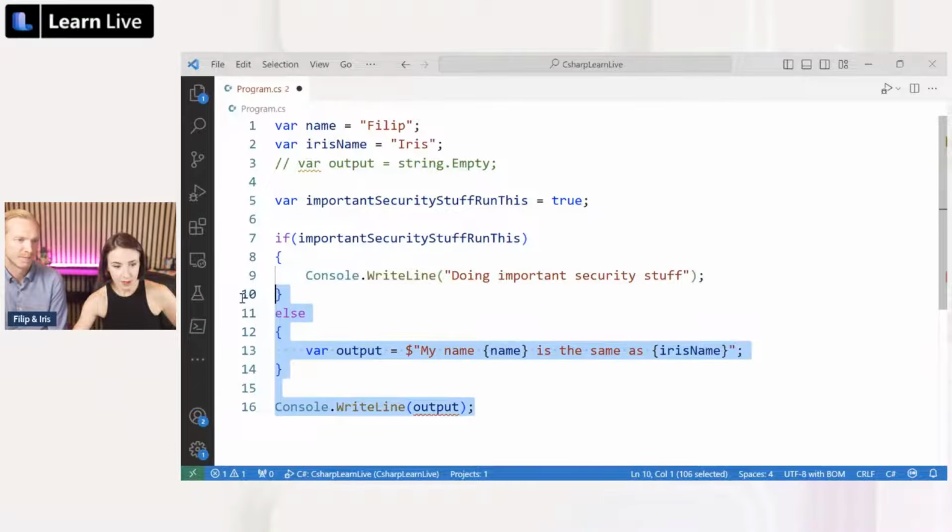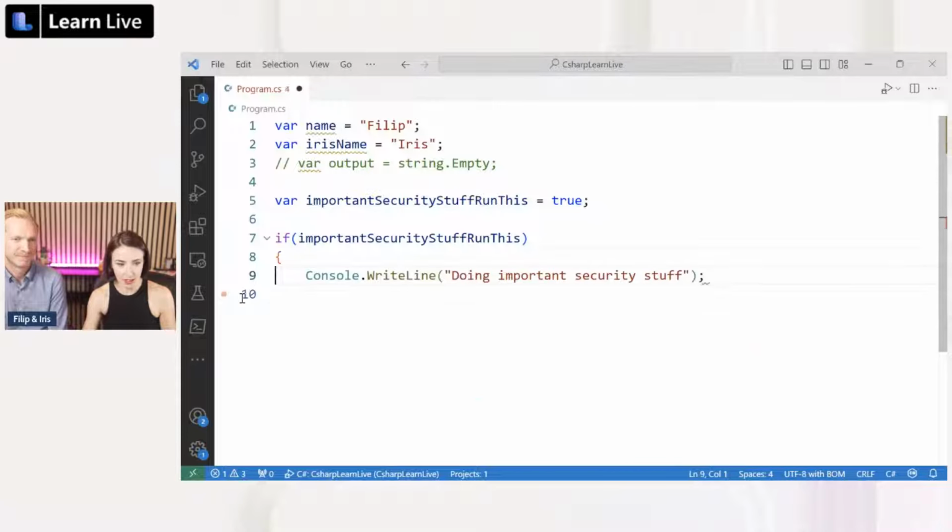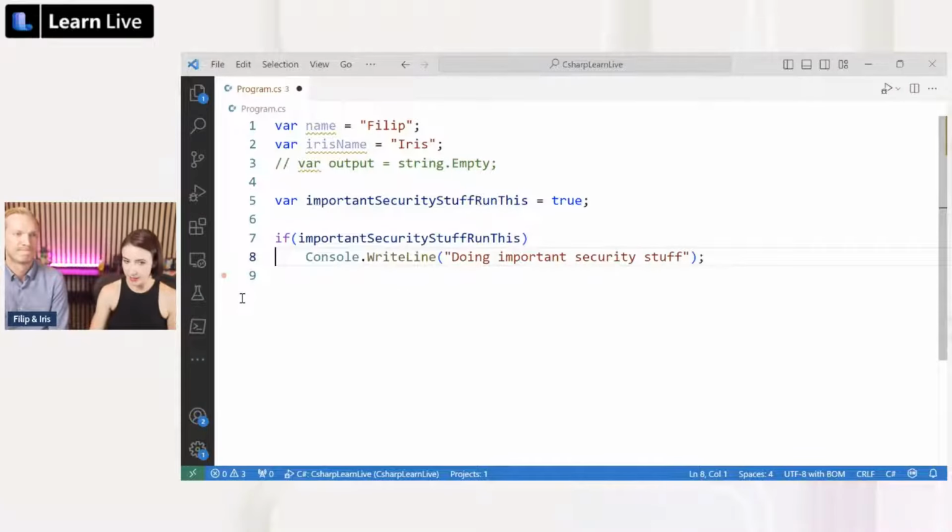But as Philip explained, we are allowed to do this, right? This will output because it's always set to true, right? But what happens? So in what scope is that living in now? So it's in an invisible scope. The compiler does all the magic for us. So the brackets actually do exist. We just do not see them. And some people don't want to see them. However, it's very easy to introduce a bug here like that.